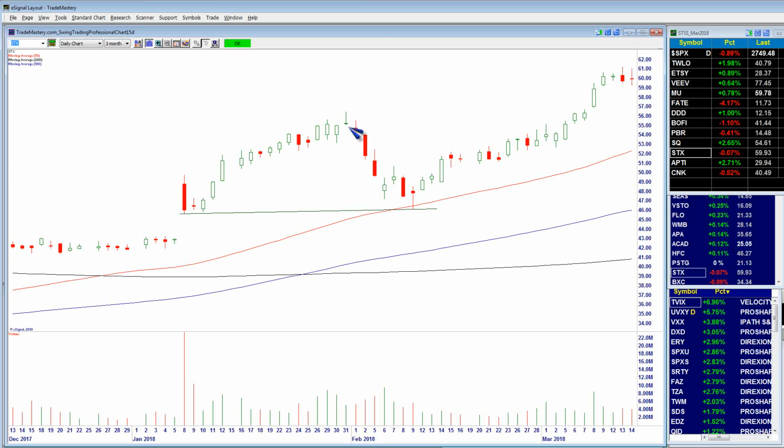Gravestone doji represents the bulls who died defending their territory. Yep. Okay, it's a good, sad analogy from the land of the rising sun. It's always like the abandoned baby and all those other ones. And then we got a drop here to support, which, like Steve teaches, is previous support. So even if you missed the gap that ran up, it came back down to support and gave you a second chance at it, right? And this guy ran all the way from 48 to 60. So that's a 12-point, 13-point run.